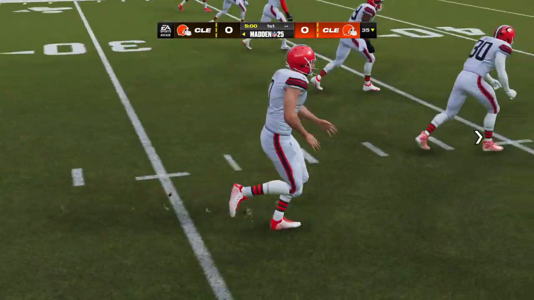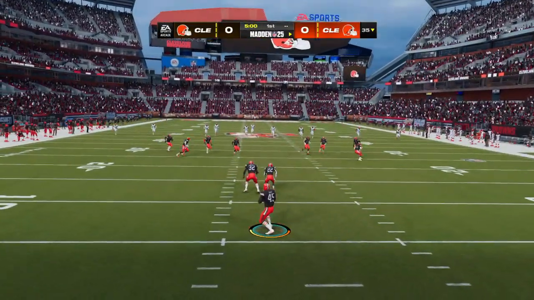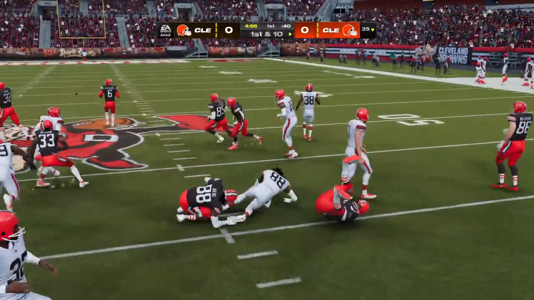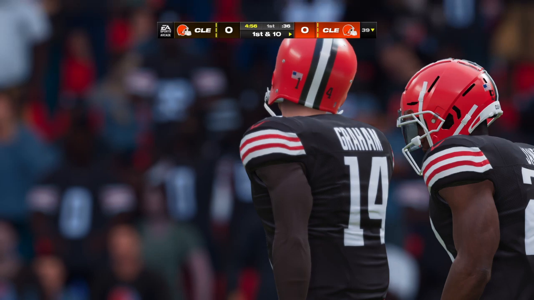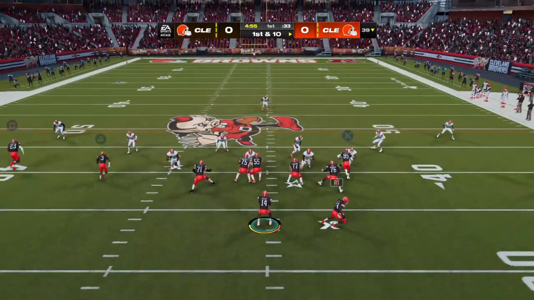The kicker, Dustin Hopkins, set to get this one going. And off we go from Cleveland. Oh, a good-looking return setup here. And they'll have very good starting field position as he's up just shy of the 40. So from the 39 now, they'll come up on a 1st and 10.